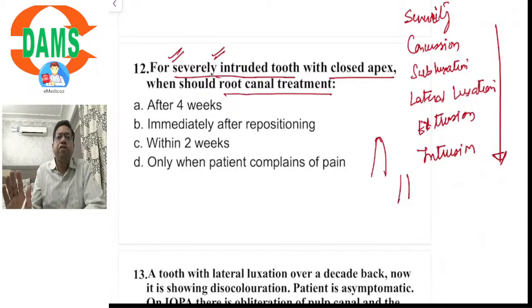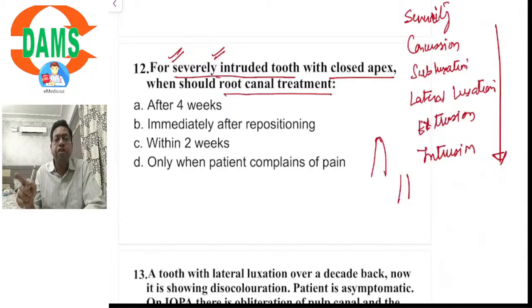After positioning the tooth and splinting the tooth. What would be the duration of splinting? It would be 4 weeks of semi-rigid splinting we have seen above. We have to do the root canal treatment at the earliest time frame to prevent the necrotic pulp from infecting and inducing inflammatory root resorption. So root canal treatment should be done as early as possible.